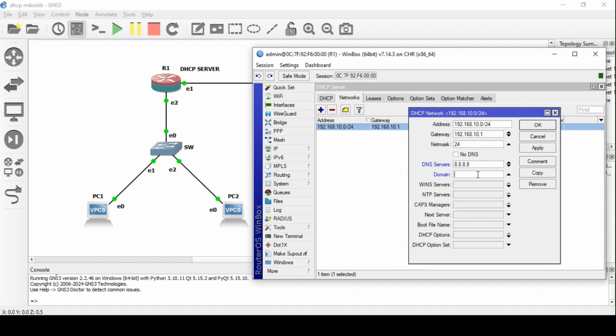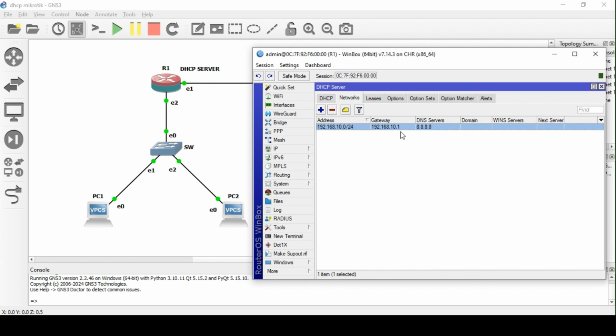But for example, I just want to use R1.local. Then the WINS server and the NTP server. Maybe you have an NTP server somewhere, 172.30.10.1, and then the WINS server and so on and so forth. But even without the netmask, the DHCP server can start running. This is the manual setup, but that's not what I want to use.